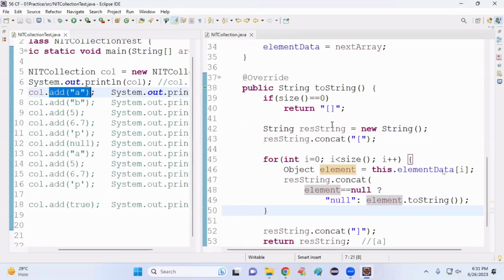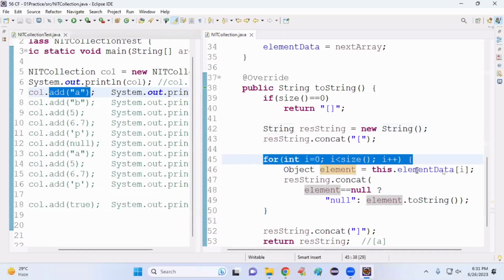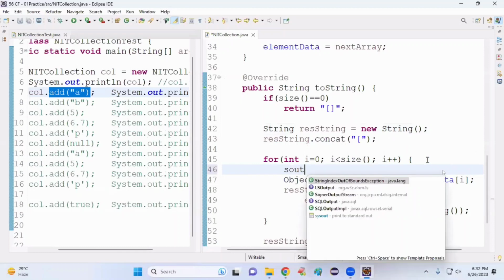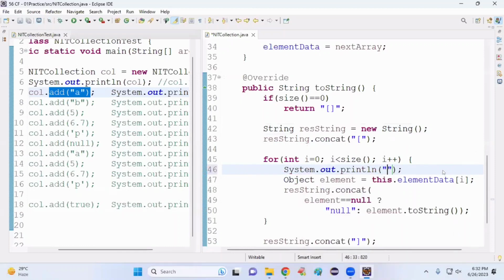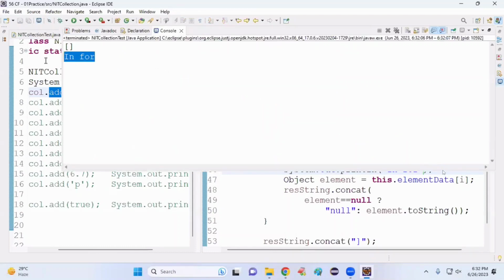Then why? Is control going into the for loop or not going? Let's confirm it. System.out.println, double quotes, in for. Control F11. Hey, in for is coming. Then why?